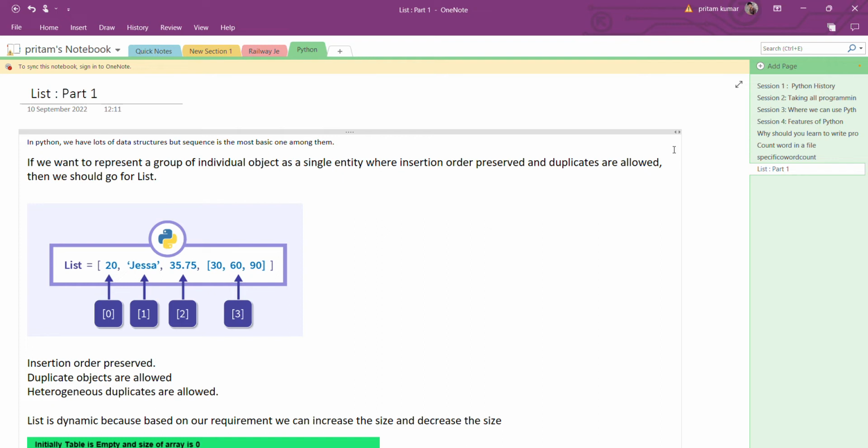Basically, if we want to represent a group of individual data, suppose we have 20, which is an integer, and jesa, which is a string, and 35.75, which is a float. So we have integer, string, and float.